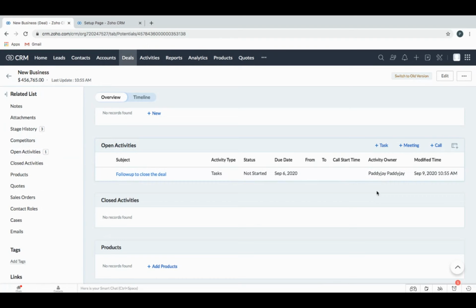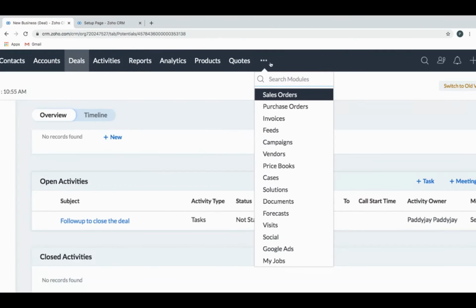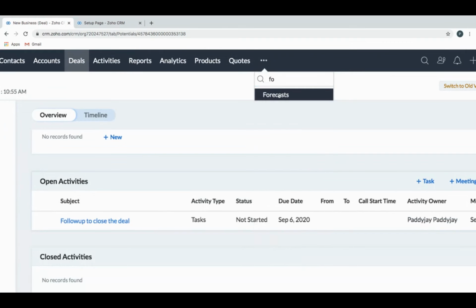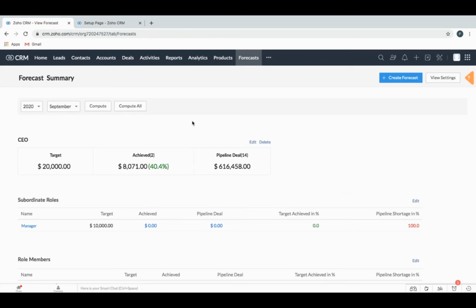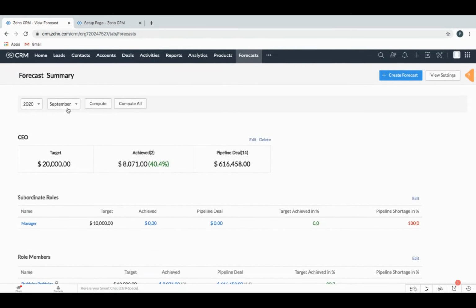All right. Now let's take a look at forecasting. So to enable the forecasting module, you'll find a module in CRM which is called forecast. So you can click on this little 3 dots, and then there you can find a module forecast over there. So here's something. The forecast has been set for 2020 September.